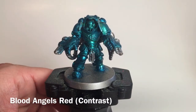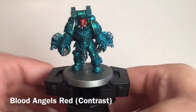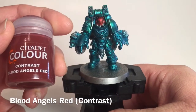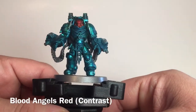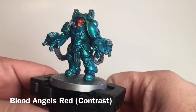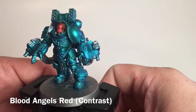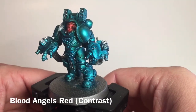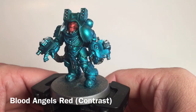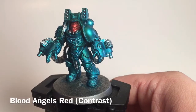Now, the other thing we can do is in one of the models, which is the Sergeant, we left the head silver, and then we came back with some Blood Angels red, and we did that over the silver base and got a nice metallic red color, just to make the Sergeant stand out on the tabletop and make them easy to identify. So you can do this as well if you like, completely optional. You can also leave the Sergeant blue and make the entire head match.